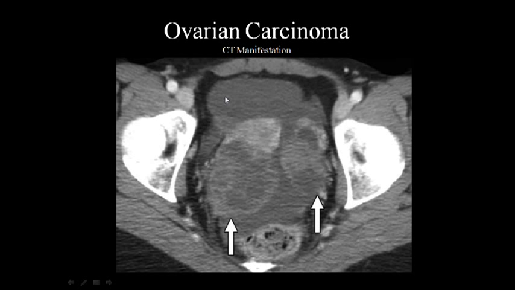This one is more definite, more easily defined as being a carcinoma. You're looking for this top number here. Notice you have a marked increase in contrast enhancement here. And then you see all of these little septations. All of this is typically what you're going to see, or you want to look out for, for ovarian carcinoma. All of this area.